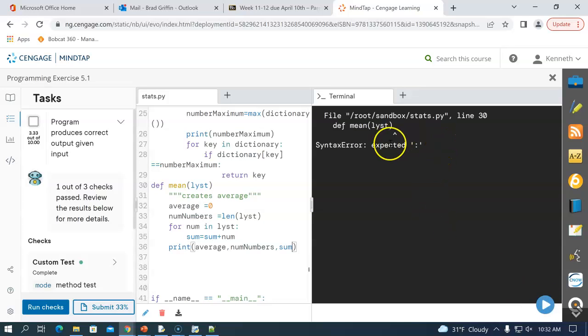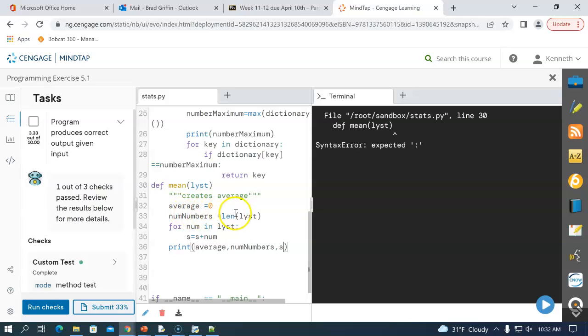All right. What did I do there? I may not be able to use sum in there. We'll make it easy. We'll just call it S. And we know that S stands for sum. Just notice how it colored it a weird thing, so it's looking for something else in there. Line 30.